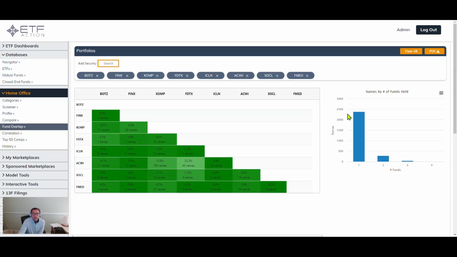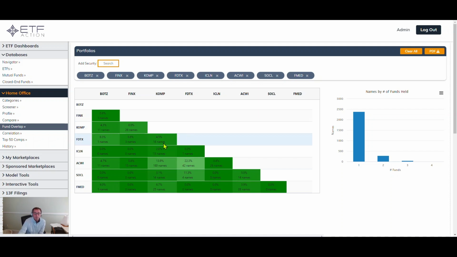And what it did is it loaded all those ETFs into our fund overlap tool in our home office section. It's going to plot the number of companies that are identical inside of each strategy to one another and how much weight they have in common. And so when I say overlap weight, what we're saying is if portfolio A has 2% in Apple and portfolio B has 1% in Apple, their overlap is 1%. Our tool automatically does that for every security inside of every one of these ETFs to tell you how many names are in common and what's the total overlap percentage.